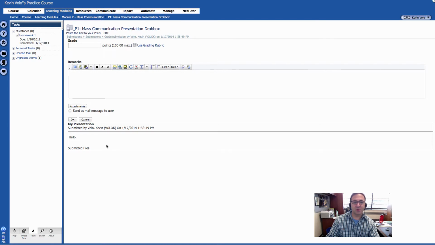Now what I would do at this point is, for this assignment in this class, they're actually going to be pasting in a link to Prezi. I am then going to be watching them give the presentation in class, and I'll also have their Prezi to look at. So I'll be in class taking notes or just circling things on this rubric. But let's say it was a paper or anything, you could just be having the paper in front of you, make notes on it, and then come over and click Use Grading Rubric.